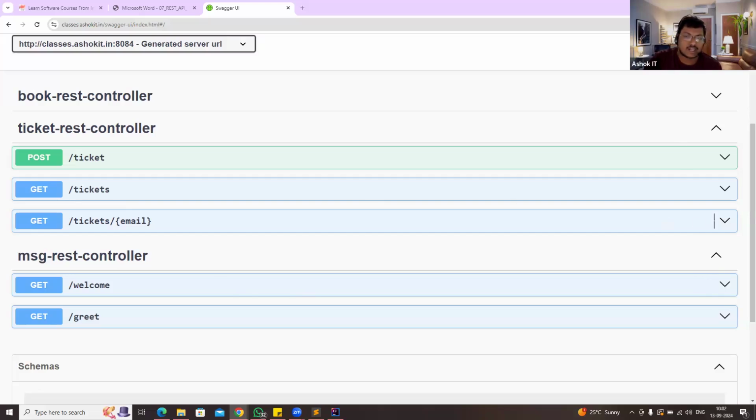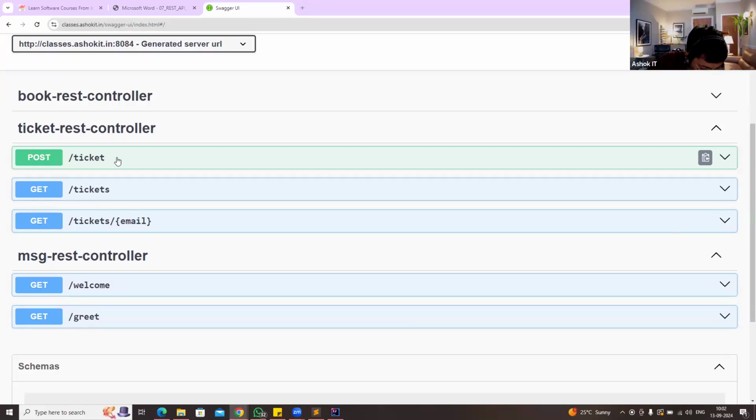Sir, a URL contains a get request without using path variable and query parameter. Then you can send a get request with the path variable or without the path variable. So there are two methods available. If you send a get request without path variable, you will get all the tickets which are available in the system. If you send a get request with email ID, only the tickets you booked with that email ID will come. One method is a post method, which is used to book the ticket. Book the ticket, get the ticket. One is a post method, two are get methods. That is our documentation here.